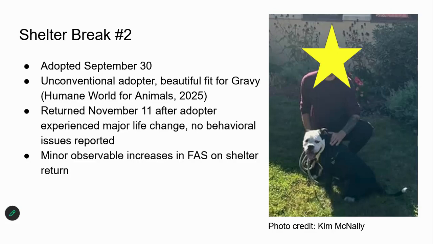After that second shelter break, we did see minimal but observable increases in fear, anxiety, and stress. But we didn't need to really tweak the original plan that we'd been working on with him, that intervention plan. So it mostly stayed the same for him once he came back to the shelter.